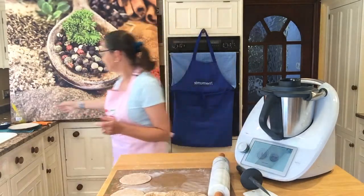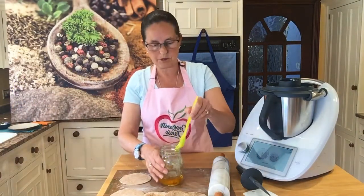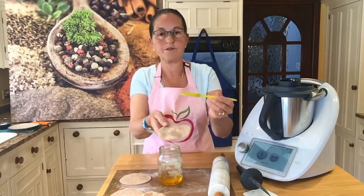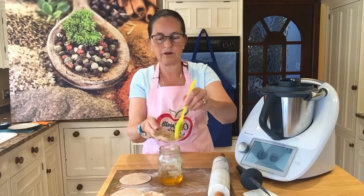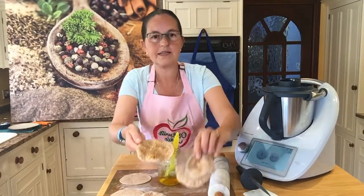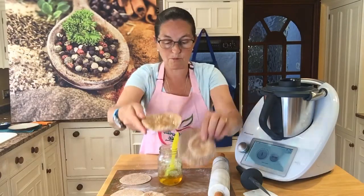And what I'll do there is just pop that at the front. When they come hot out of the oven or out of your frying pan, pop them onto a tea towel because they'll be hot to pick up. And then after a moment, just brush them lightly with some melted ghee. You could use olive oil or melted coconut oil if you wanted to instead. And you can see the difference, how that just makes it look really shiny and beautiful. And then wrap them in a tea towel and keep them warm while you cook the rest of your batch, or however many you want to cook that day.